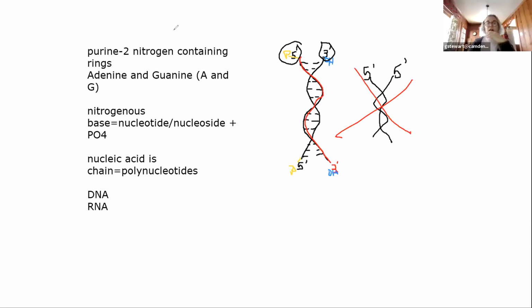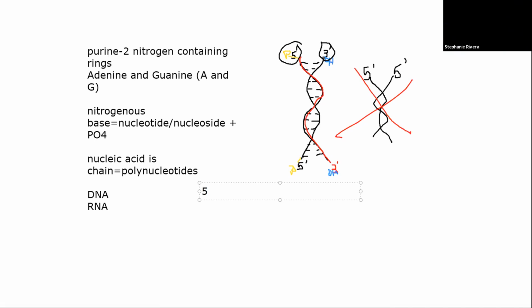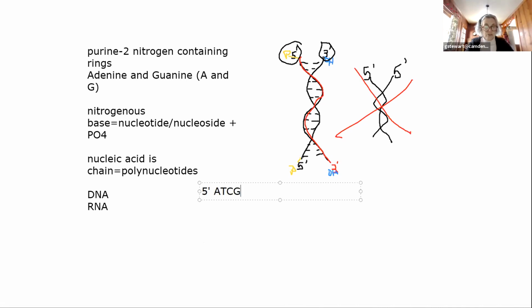So for example, with DNA, we describe it with the 5' end always on the left, or on the top if the sequence is horizontal. So if it was A, T, C, G, G, A, whatever, then the complementary strand has to be 3', and then we're going to have complementary bases.